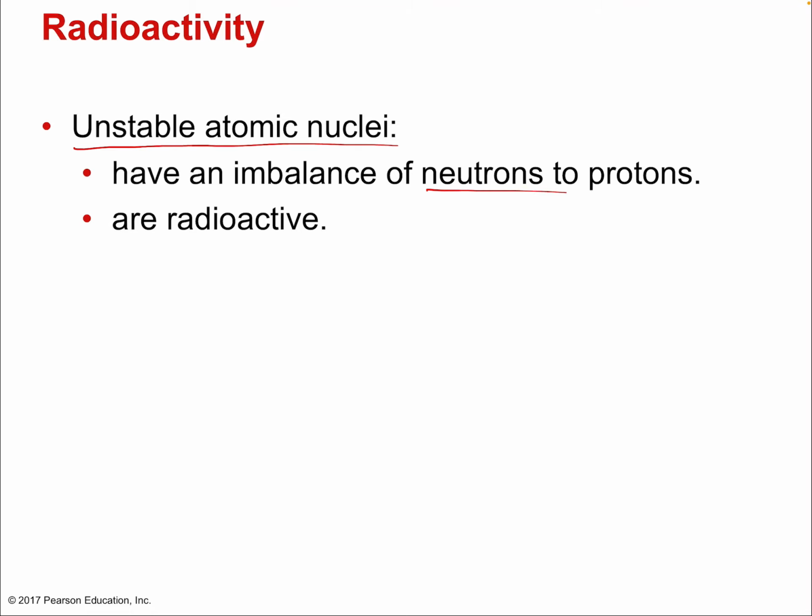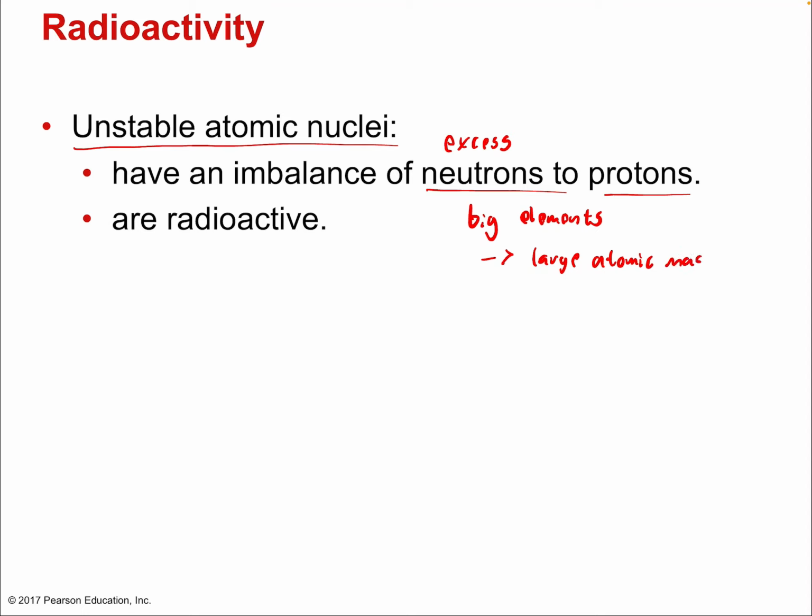So the idea is that as elements get very heavy, they need an excess of neutrons. And if they don't have enough neutrons, then they start to fall apart. And sometimes they just inherently will start to fall apart just because they're too big. So this really applies to big elements, okay? And that would be big elements with a large atomic mass. And that you could say a large atomic number as well.